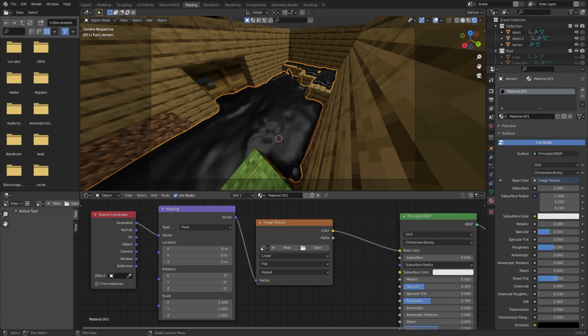Just find a texture image. Just use this one, and then just do open image, new tab, or save image as.